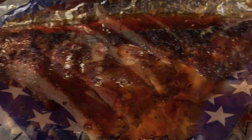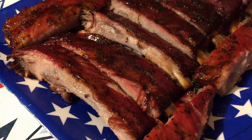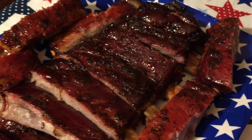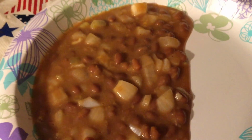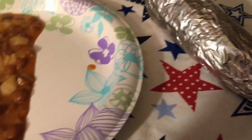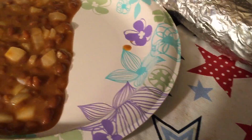Ribs. Sexy ribs. And here it is. Jay's yummy ribs. Okay, they got a nice yummy glaze to them. They got a smoke ring. They should all be nice and tender. And to go along with that, we got some beans with a little bit of onion and cheese on top, a bourbon and brown sugar recipe. And we got the corn on the cob, which I did not use to beat anybody up with, but you could if you wanted to.